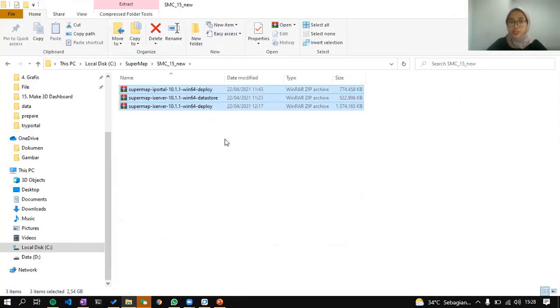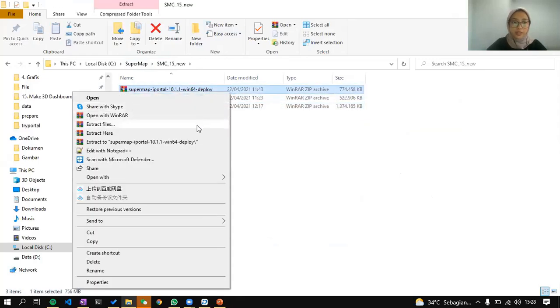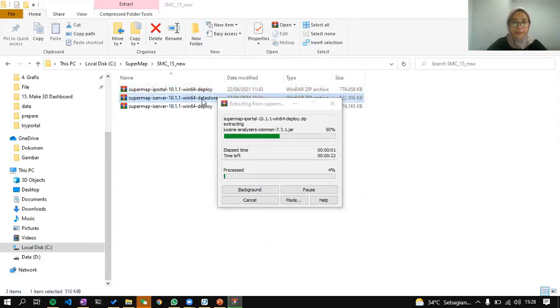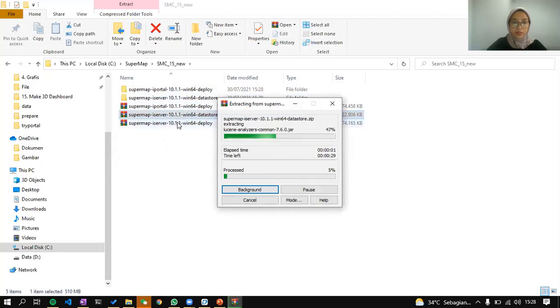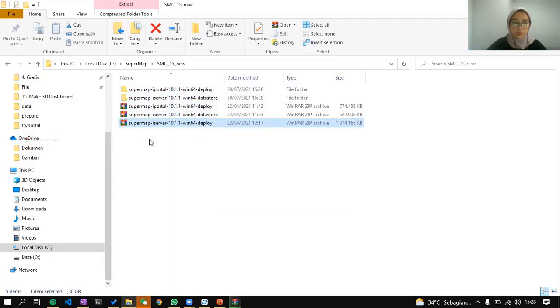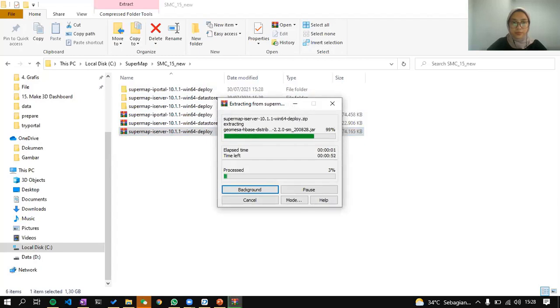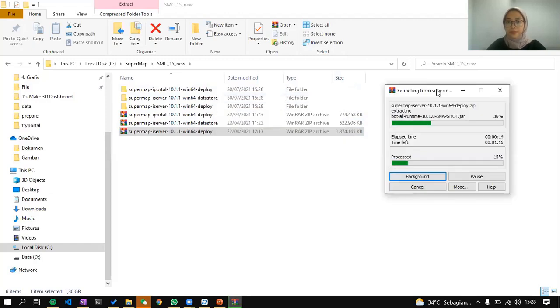To do the configuration, you just need to unzip the file first. All of them. We will wait.